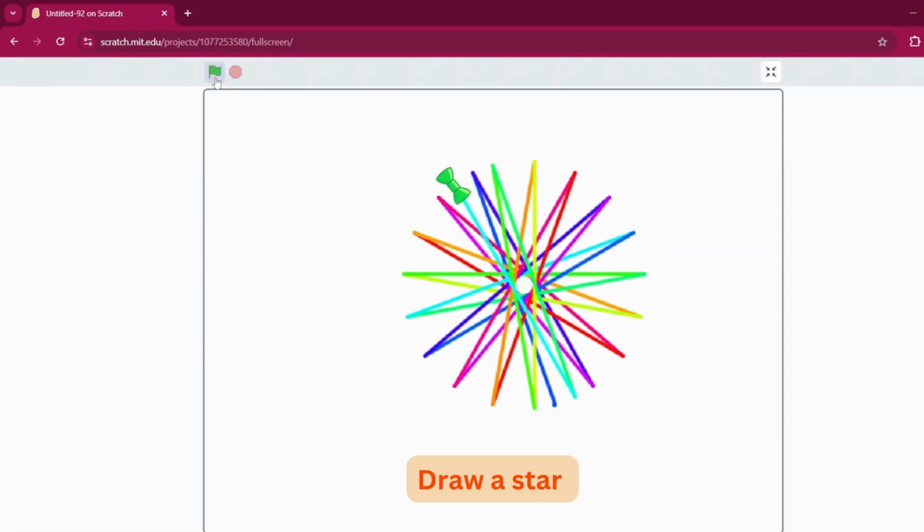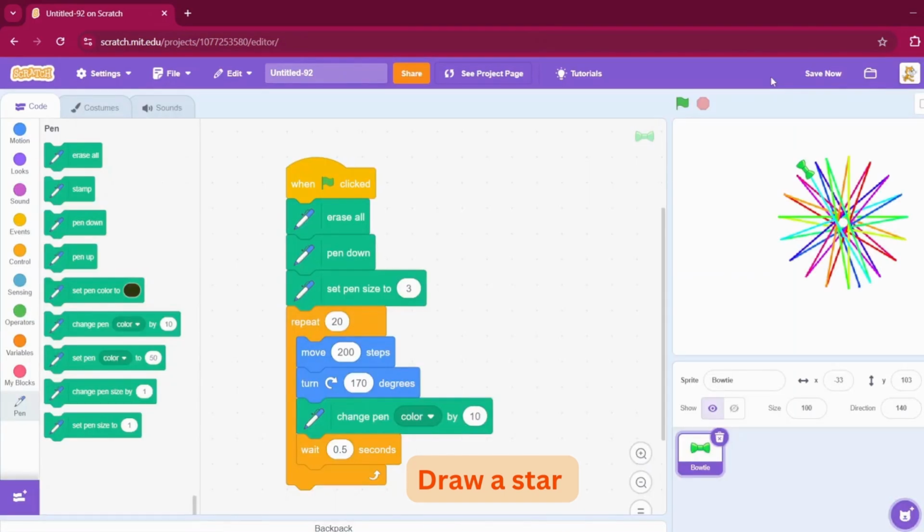So, did you see that? Just by turning some degrees, and after each line, we are changing the colors, we are changing the style, and we are getting different types of stars, bigger, smaller. So do try it out. Try to make your own different stars, different designs with the help of this. So you can combine different stars and make different patterns.